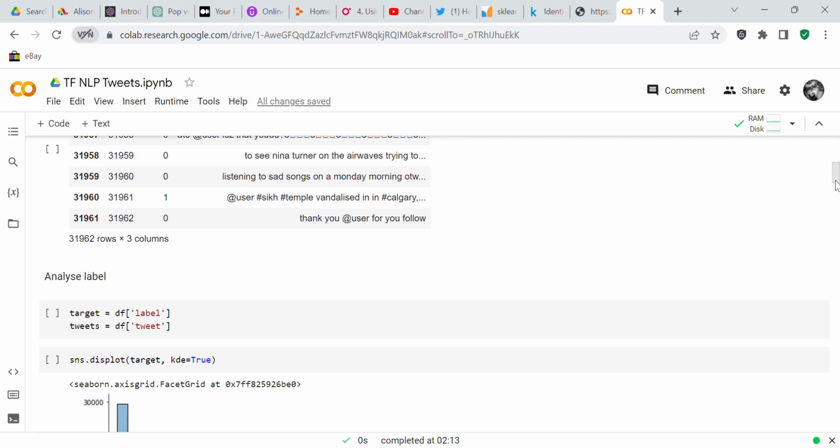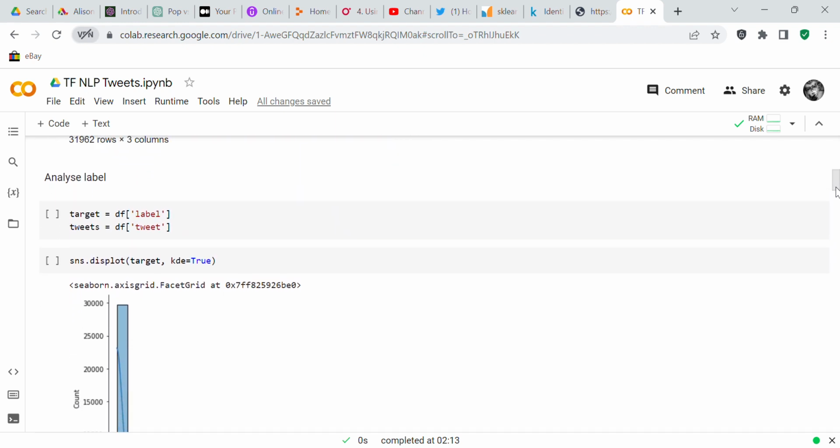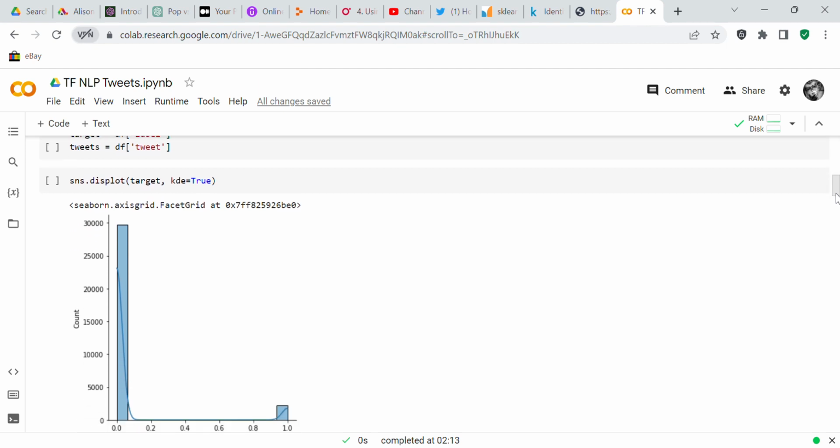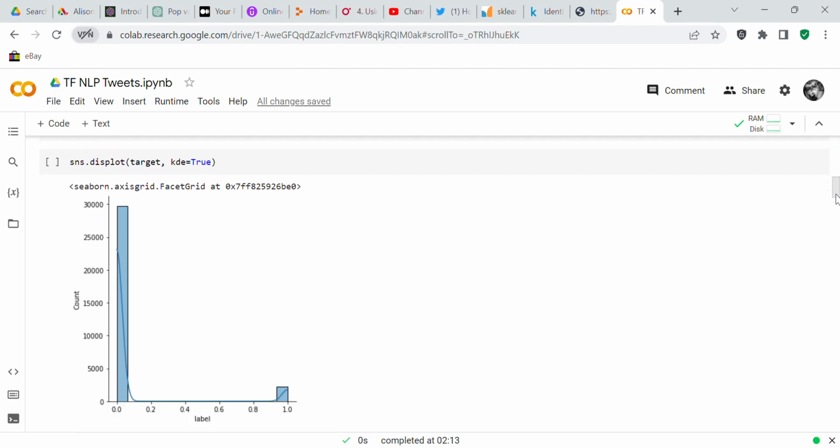Okay, so now we're going to analyze the label. The target is your label, and the tweets is the tweet. Then we put the target on the displot, and you can see that we have a class imbalance here.